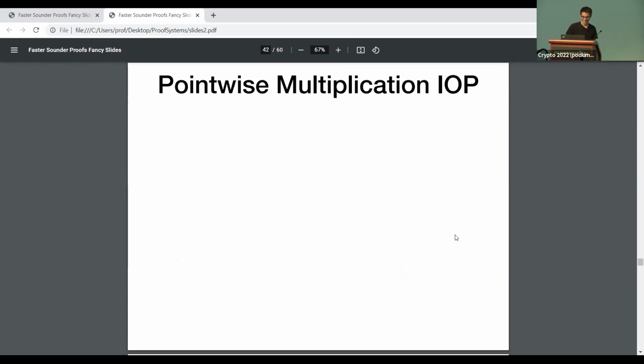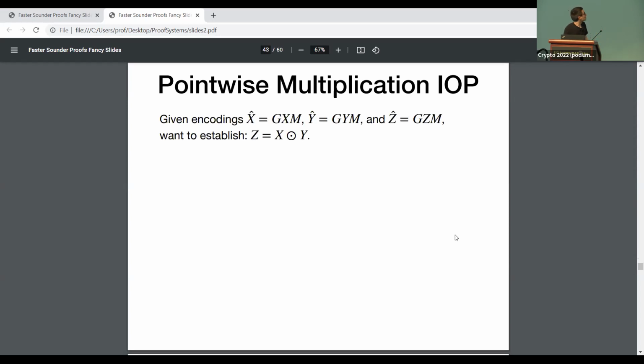All right. So this is the last really technical slide, and I want to talk about how we put these ingredients together to get our core lemma. So the first step is to take these vectors that we want to prove a pointwise product constraint on and view them as matrices. And our encoding will be left and right multiplication by these different code generator matrices.